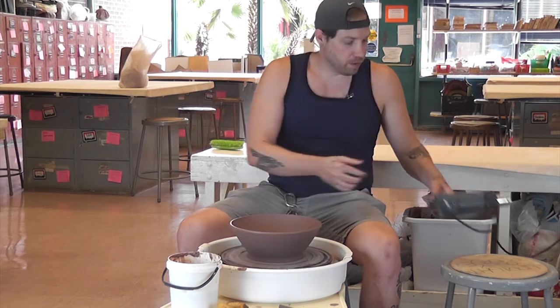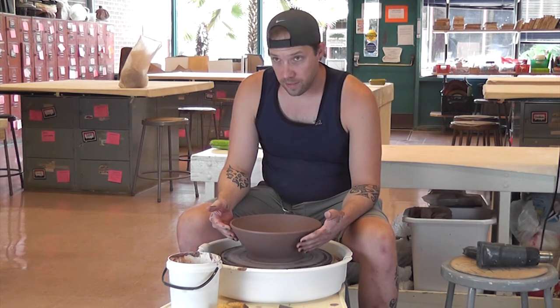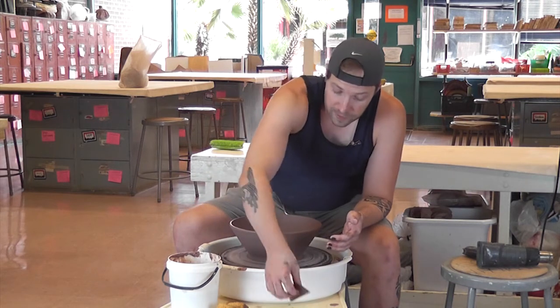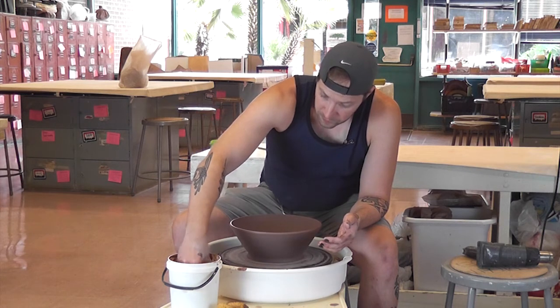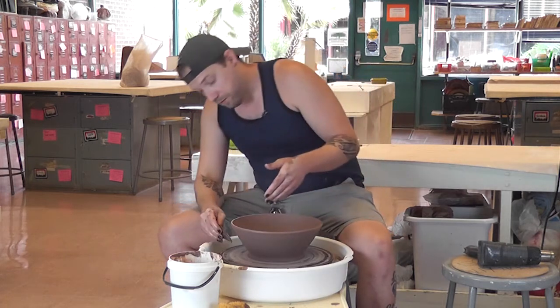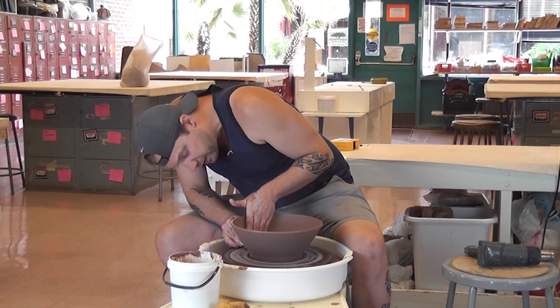There we go. All right, so at this point, the walls of your piece should feel a lot like the clay fresh from the bag, where it's still moist and slick, but it's a lot stiffer than what you were throwing. It's not floppy at all. And if it's like that, then we can start to take our wooden rib and shape our vessels by just pressing on different sides. So in order to get the shape that I'm after, the first thing I'm going to do is press in on this side.